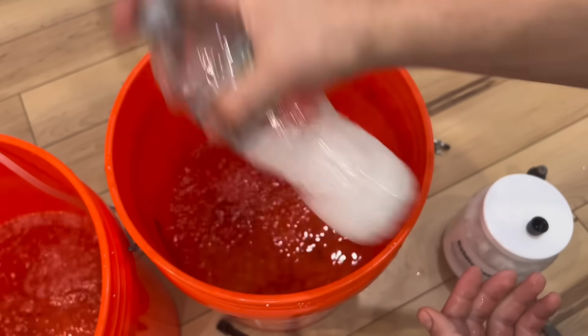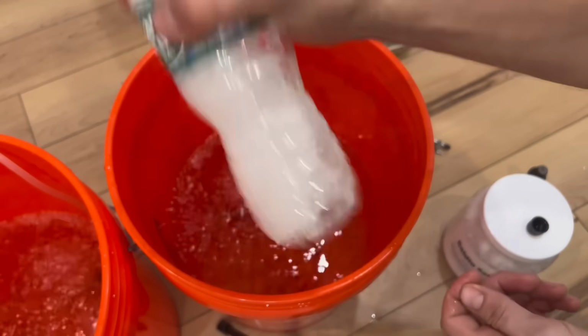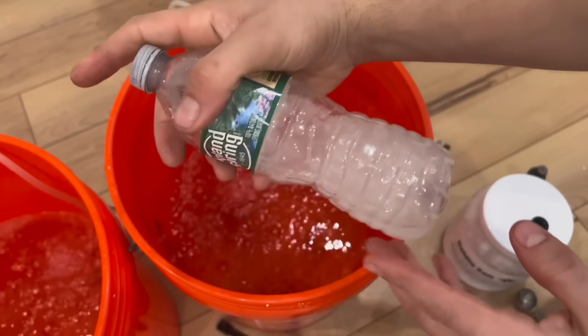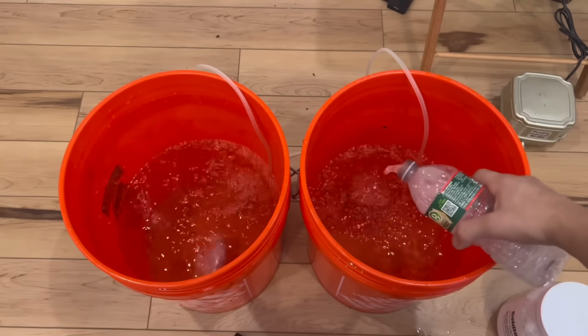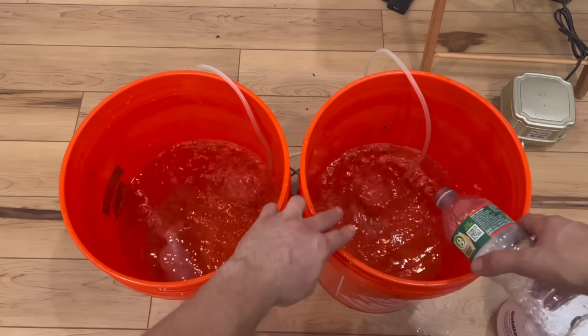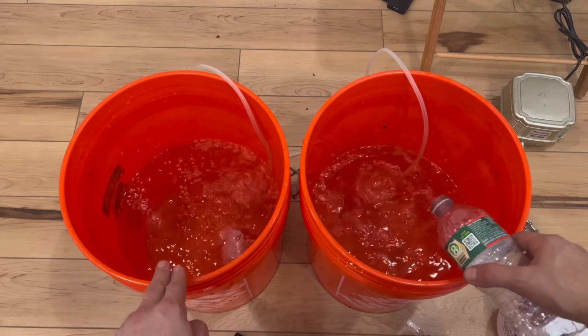You want to make an emulsion to where all those little droplets of oil become very, very small. This is going to put the goldfish to a mild sleep. And now we're going to add this clove oil to the water here. So we're going to add all that clove oil solution. Now this bath right here is ready for Jigglypuff to enter.